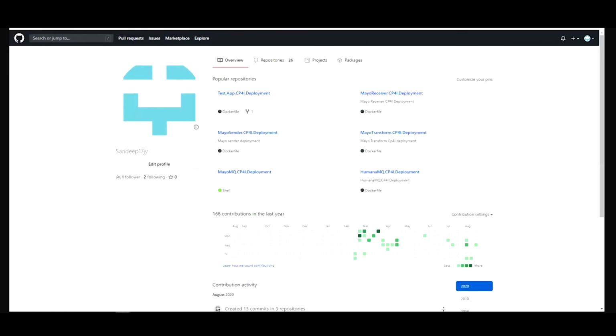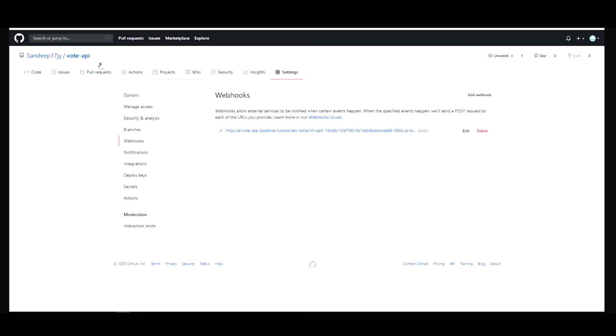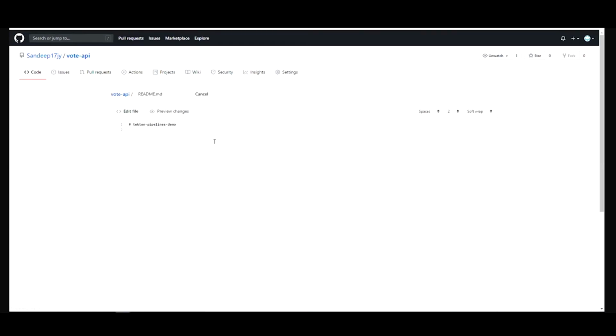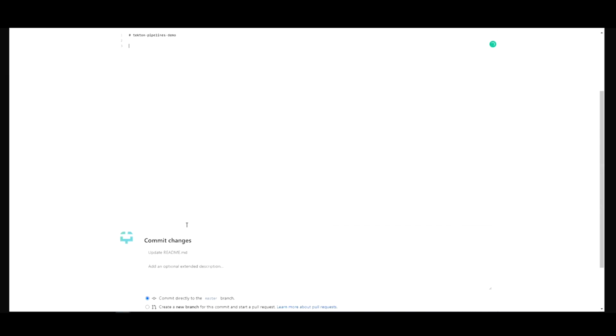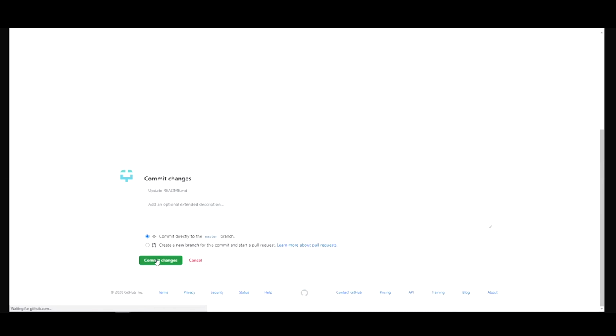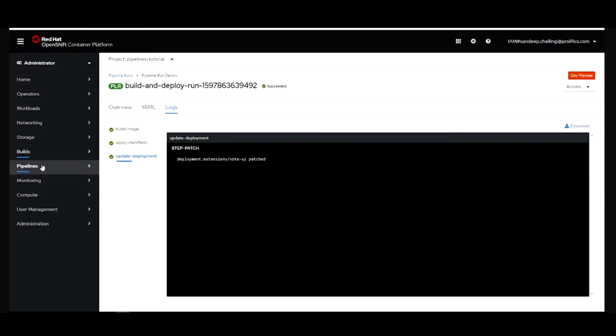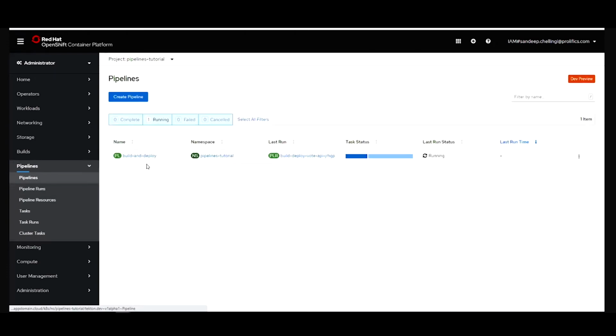So what I'm essentially going to do is go and do a quick commit on the WebView on the Vote API project itself. This will show me a new event being generated, and that event is going to create a new pipeline within the OpenShift environment that is going to do a new deployment into OpenShift. So while we have done this deployment, we'll have to quickly switch over to the pipelines. I've just done a commit on the Git. The commit has started a new build.